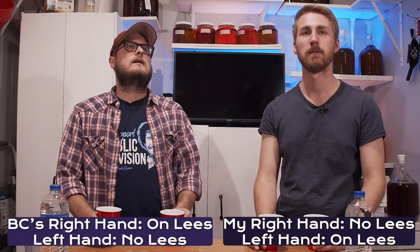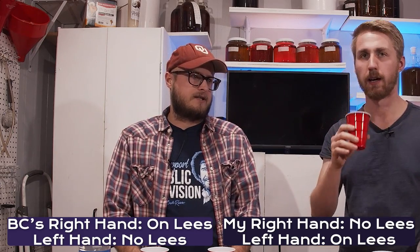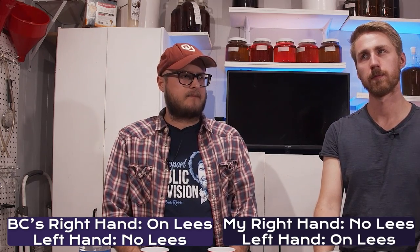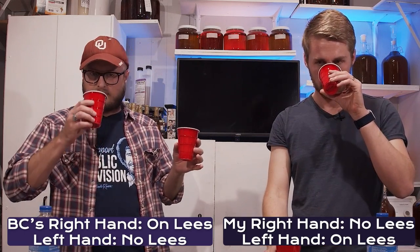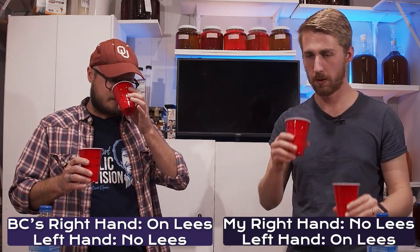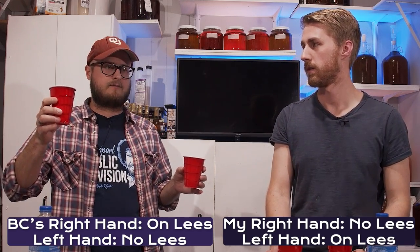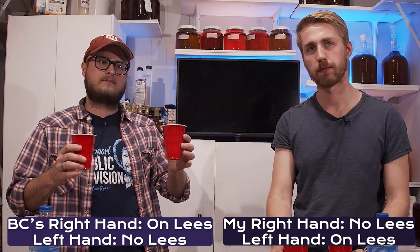What fusel smell are you picking up? It's not acetone exactly — not nail polish remover, not isopropyl — but it's definitely a different alcohol smell than I'm used to in mead. I would agree. My right hand is a little brighter than my left hand, and I get a more consistent aroma from my right hand. My right hand is more pleasant and mead-like; the other has a bit more of that sharpness.